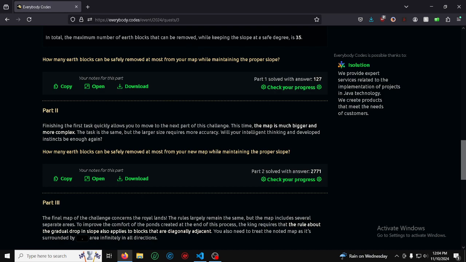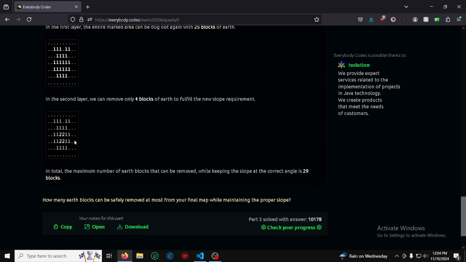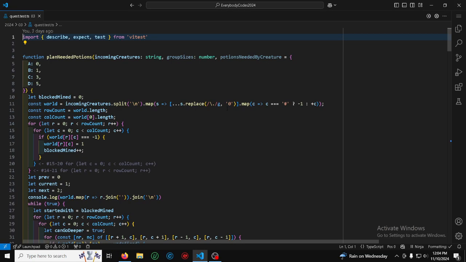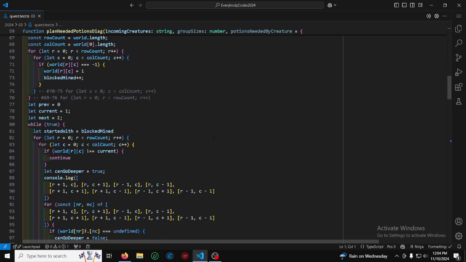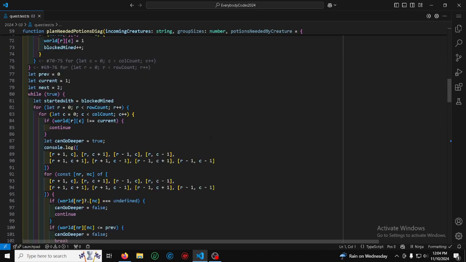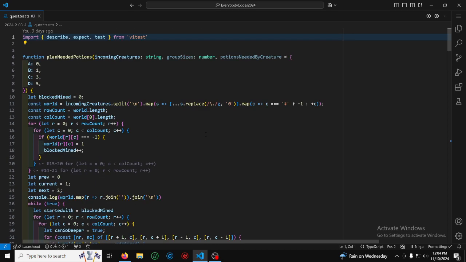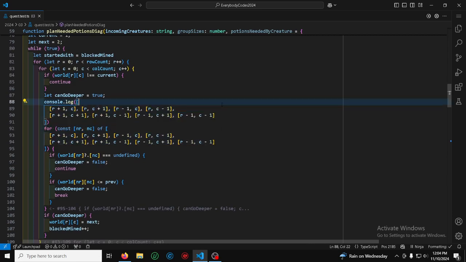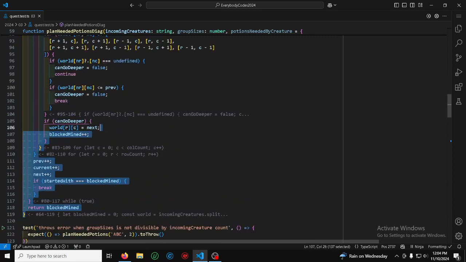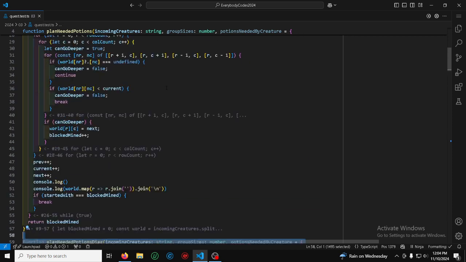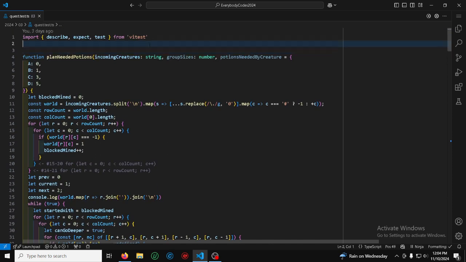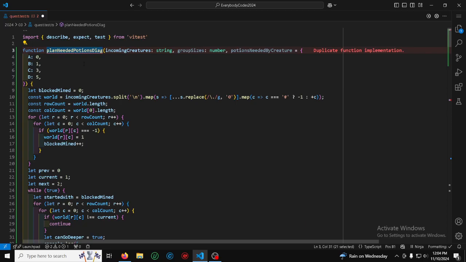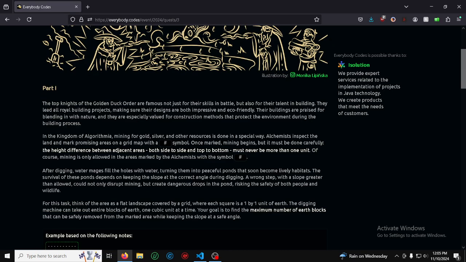The next parts were just more, and supporting diagonals. So I think this is easily refactorable into a single function with a couple of flags to modify behavior. It's mainly one flag: do we look at diagonals or not? So I'm going to take the final solution for the most complicated one, and that will be the base of making the simplified one. First, let's think of a really good name for this. So what is the thing we're doing? Mining Maestro.